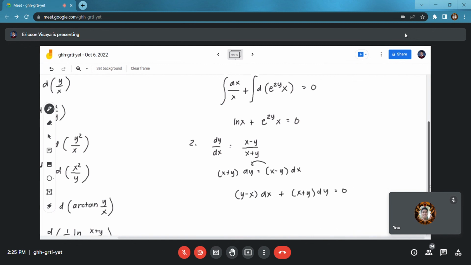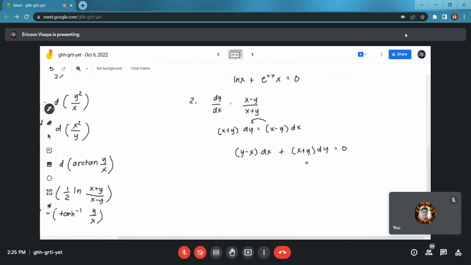So, ito, pwede mo siyang sabihin na isang homogeneous equation. Pero wag niyo na solve ng homogeneous equation. Try niyo muna dito. Then, distribute muna natin yung dx natin. Yan ay y dx minus ang ating x dx plus x dy plus y dy is equal to 0. So, mapapansin natin itong y dx tapos x dy ay isang product rule.